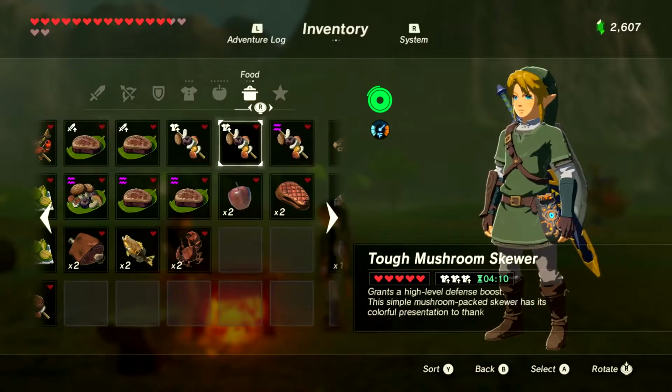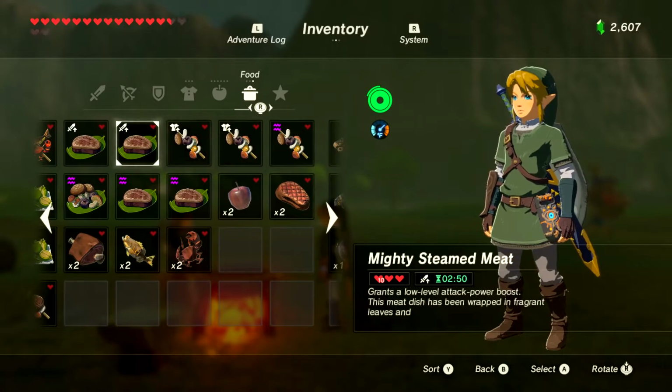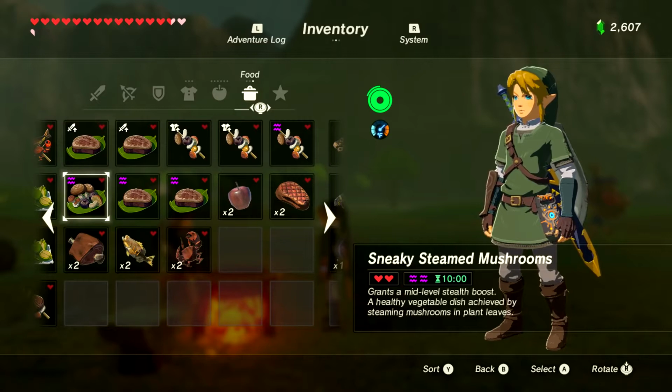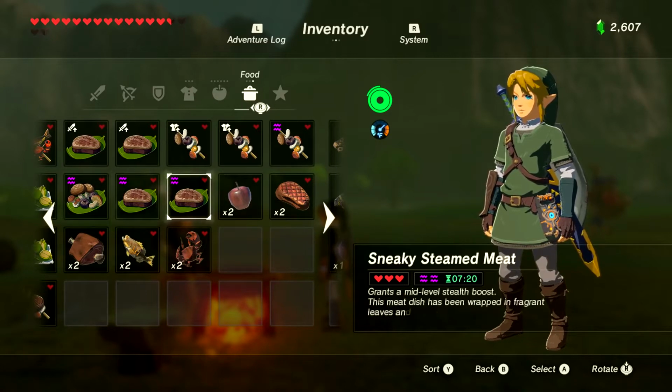So there you have it, ladies and gentlemen, your official Austin John Plays cooking guide strategy for Legend of Zelda Breath of the Wild. Until I started writing this, I was just cooking stuff aimlessly.